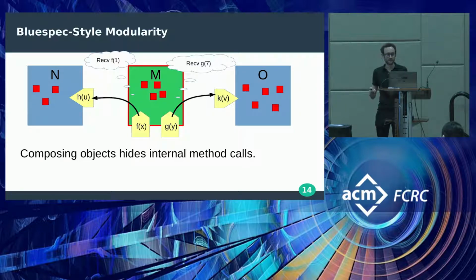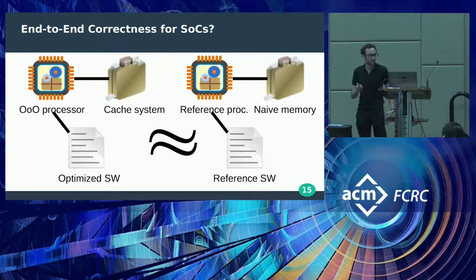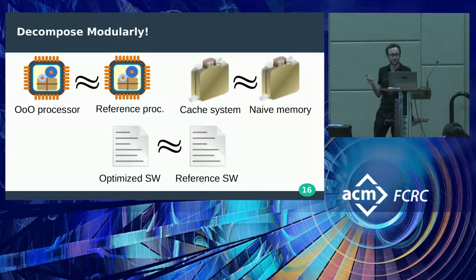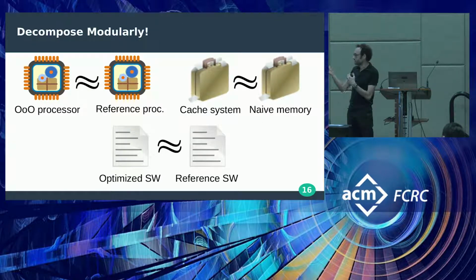So this is the key to giving us design flexibility while still having relatively simple specifications that are pleasant to prove other properties against. So what this means is that we can take some sort of SOC where we have different pieces, like, say, on the left I have the real implementation: an optimized processor, a cache memory system, some carefully optimized software code. We want to prove this equivalent in some sense to a reference implementation with a much simpler processor, a naive memory, and some straightforward software. The proof tools that we use make it possible to decompose this into separately reasoning about the pairwise equivalence of the three main parts of this system.